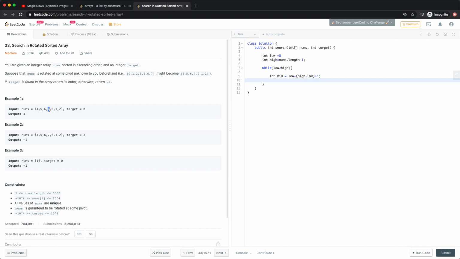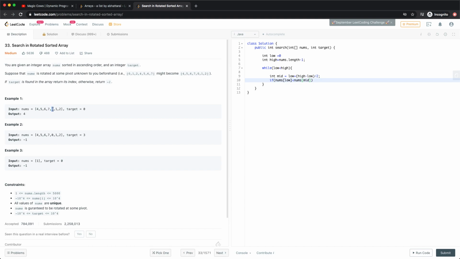So let's say our mid is here, then what we can say is, if the number at our low point is smaller than the number at our current mid, that means this is not rotated yet, right?